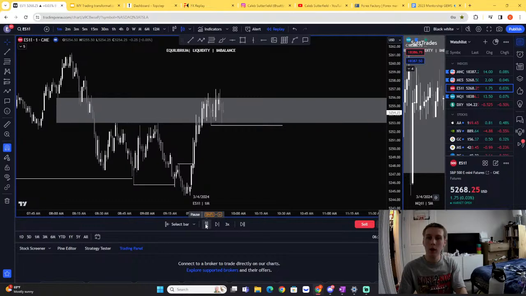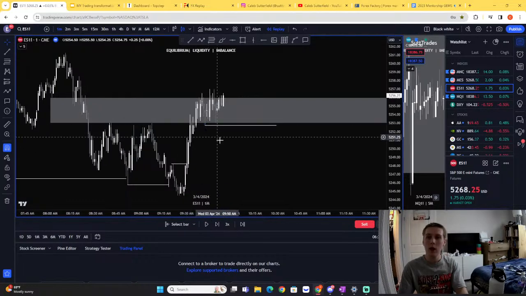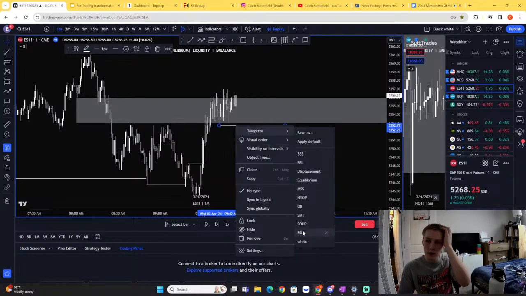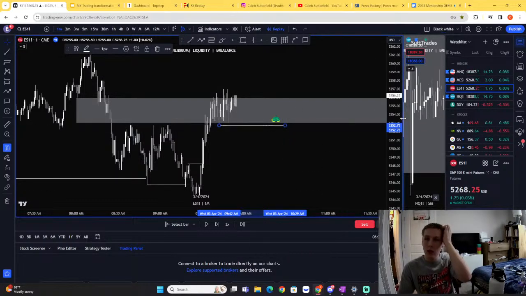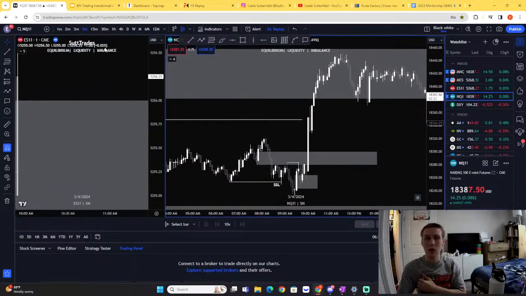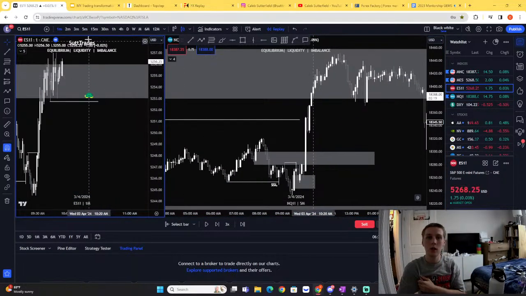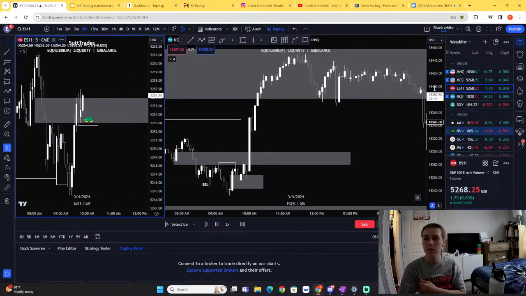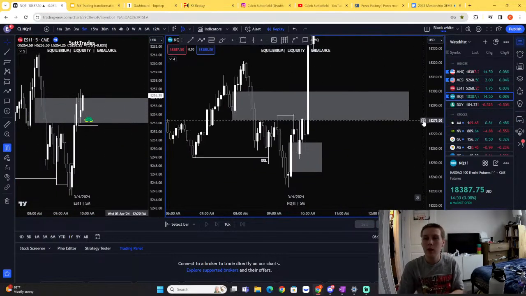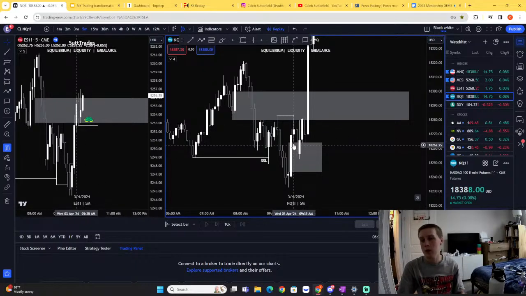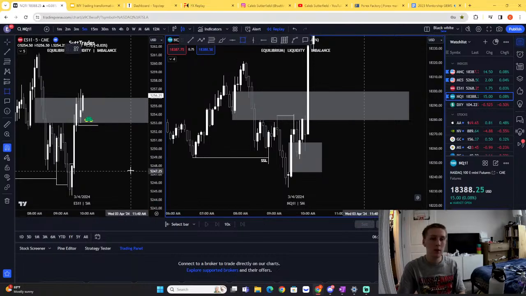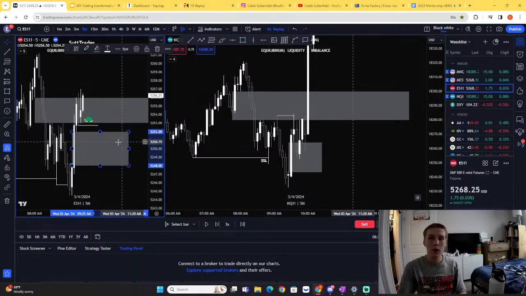We put in relative equal lows. At this point, I want to see this become the turtle soup. I want to see us come down and soup this low. This is what I want to see. We had news at 10 o'clock, and the 10 a.m. news was insane. The only thing that I see here to possibly take a long to take advantage of this move is an SMT fair value gap, and that just shows you that the opportunity wasn't high quality. So NQ has rebalanced to this 5 minute, and ES is not. That's an SMT fair value gap, when ES or NQ will rebalance to an imbalance and the other won't.